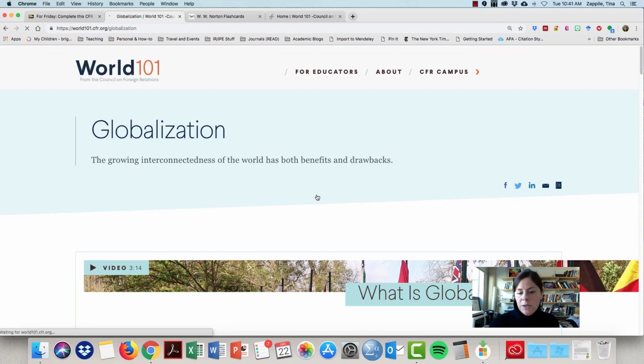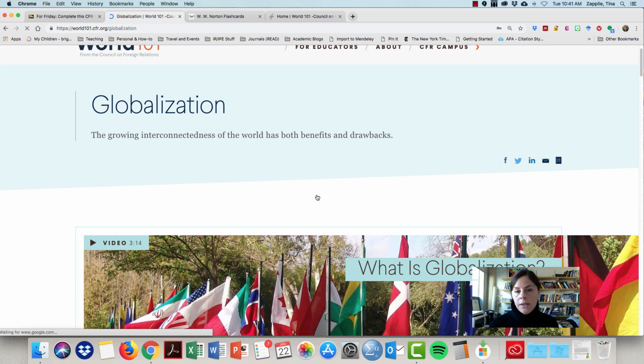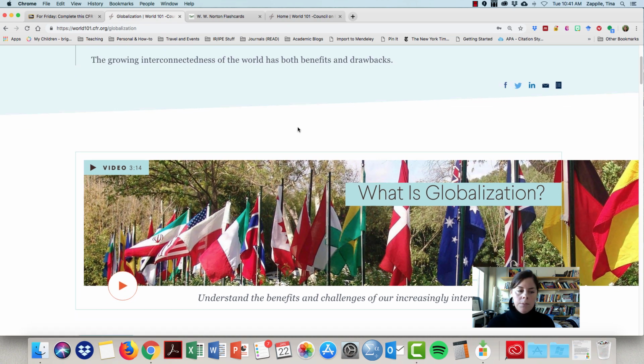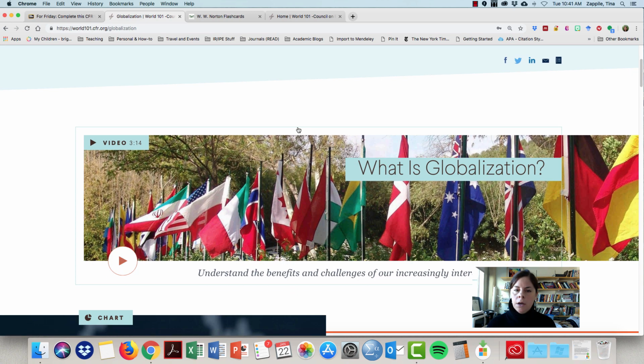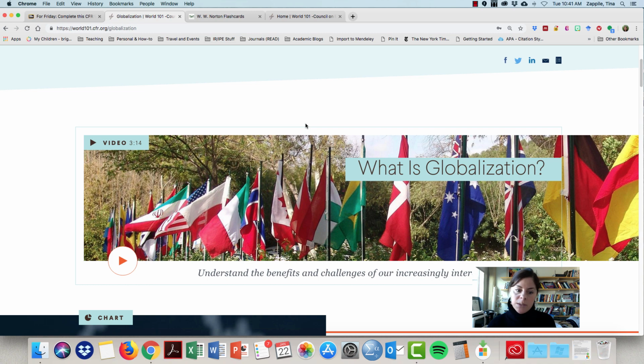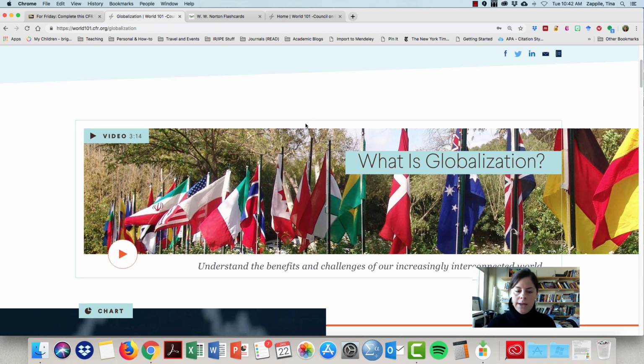These modules have been built for access for free, and they're developed by Council on Foreign Relations fellows. They're not long, and they focus on the modern concepts. So in other words, here you'll learn about modern globalization. Globalization is one of those contested concepts that people have different ideas about, as you'll discover in class this week.